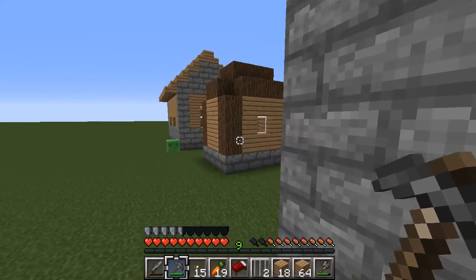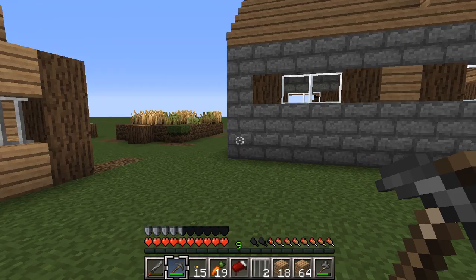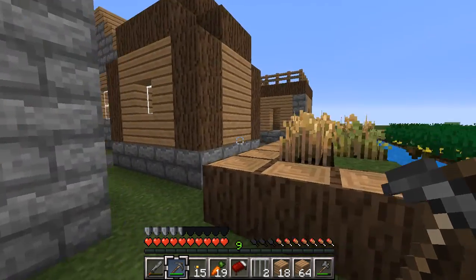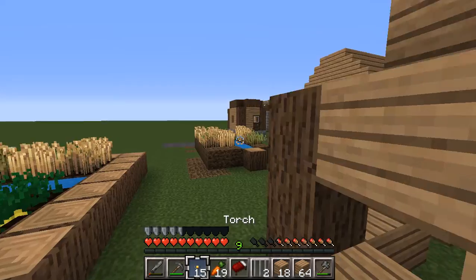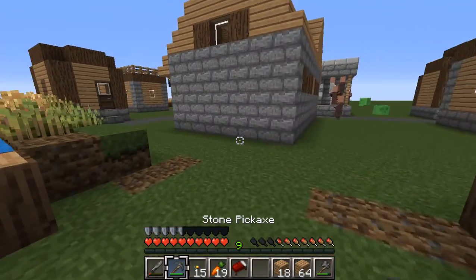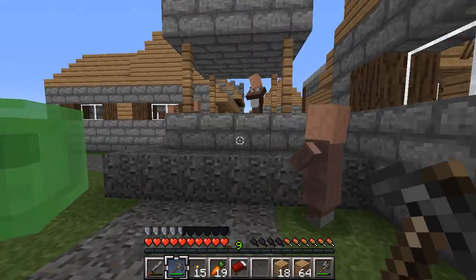Where's the other blacksmith? Oh my gosh, phone. Hush. Jeez. I forgot that you could just punch little slimes. Where's the second blacksmith at? Somewhere. I need the iron bars. I don't know. It's like right here, ain't it? I already got those.